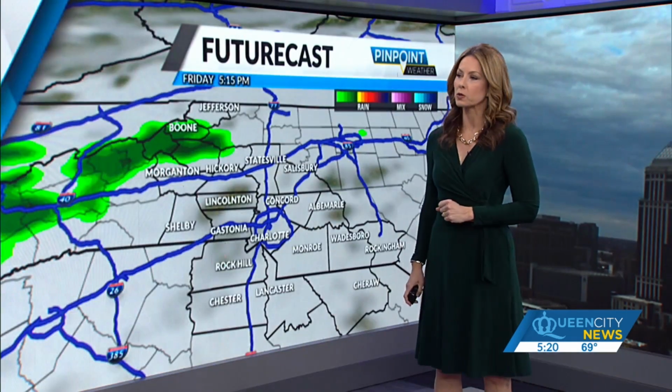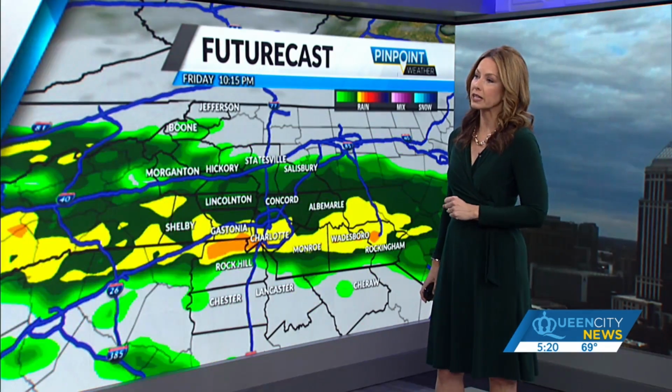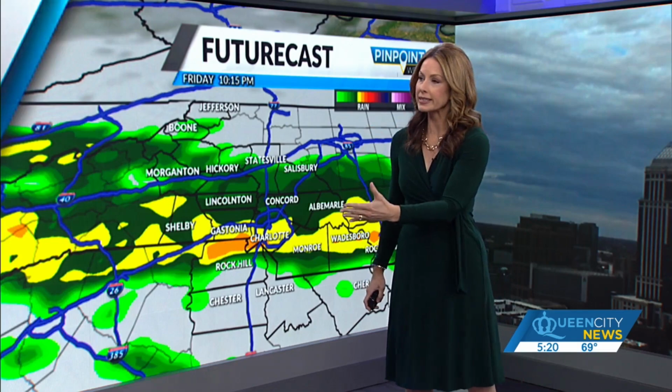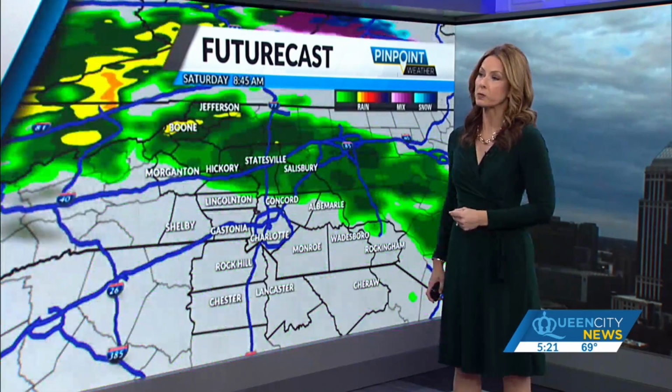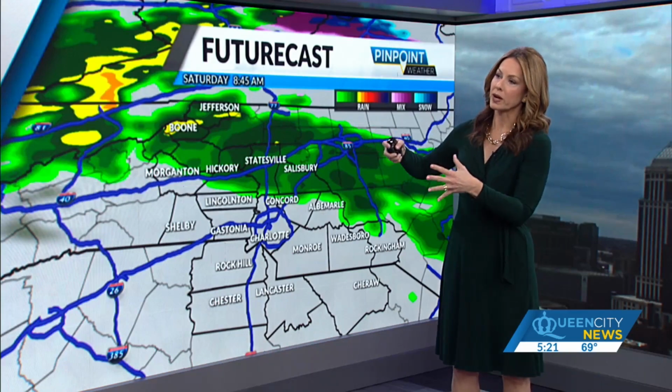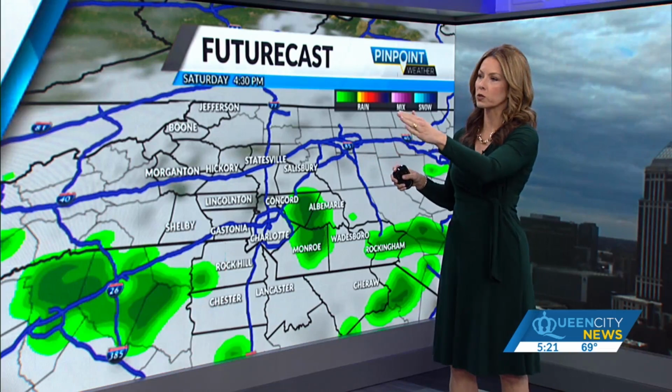A smaller chance of only a little bit of spotty, hit or miss rain, maybe a few isolated showers Sunday afternoon. So most of the rain falls later tonight and tomorrow. As I said, by 9, 10 o'clock or so, some of that rain could actually get quite heavy in spots, and it generally moves through from west to east right on through tomorrow morning, 8, 9 o'clock. Wet conditions, especially north and west of Charlotte.